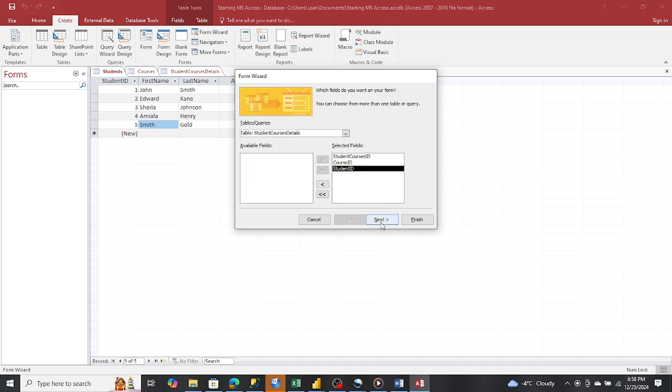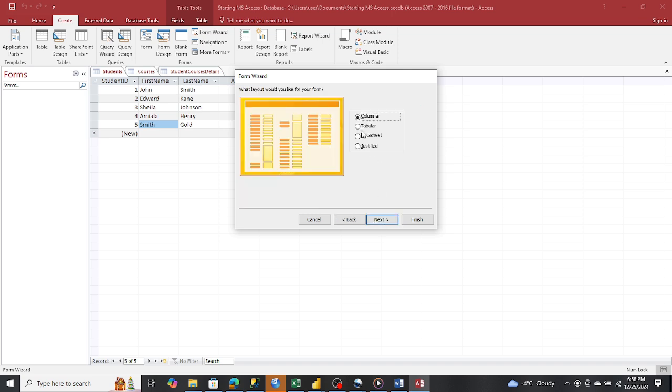Okay. We'll create a tabular form because we need to see all the information and enter it. Right? Tabular, datasheet, justified. Let's see, tabular one.